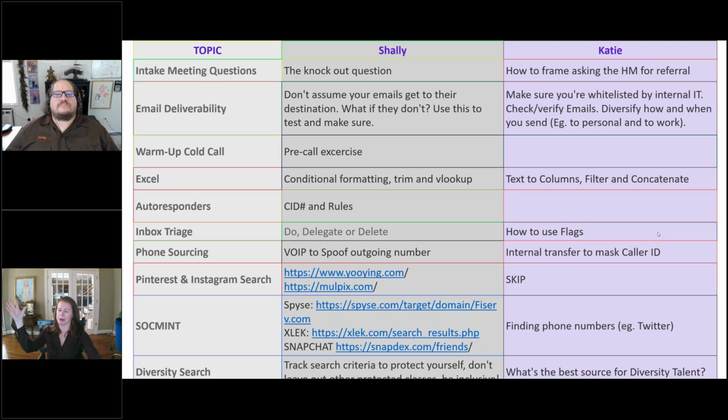This is something where maybe I find a long list of people, and it has their name, comma, their title, comma, and where they work. Can you scroll down, Shally, for me? And in text to columns, what you can do is you can create any kind of symbol, either a comma, a space, a tab, as the separator. If those things are there in the data, then you can spread the data out. So perhaps I want to spread out the name separate from the title, separate from the company.